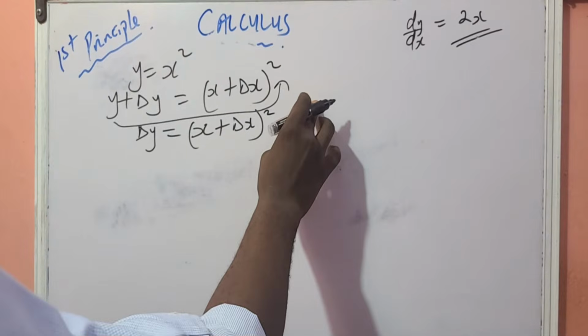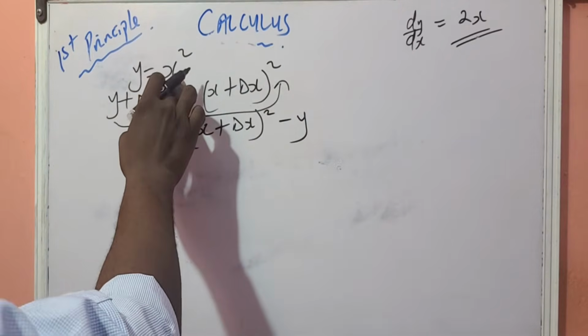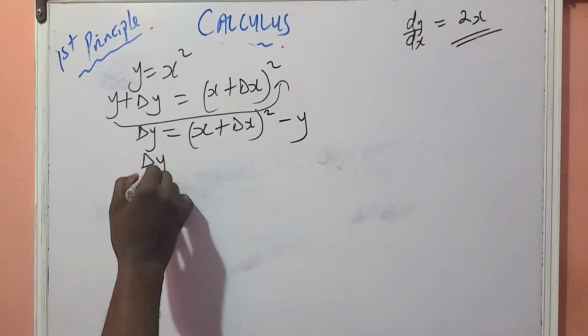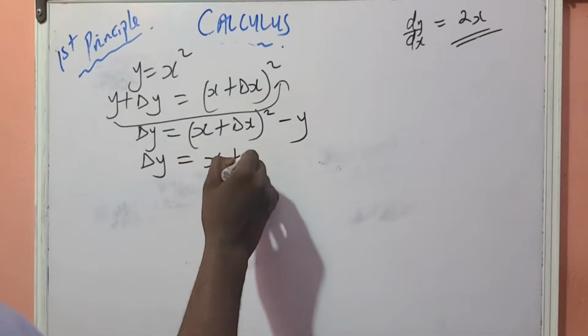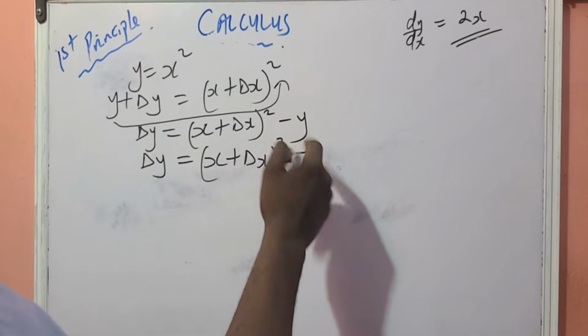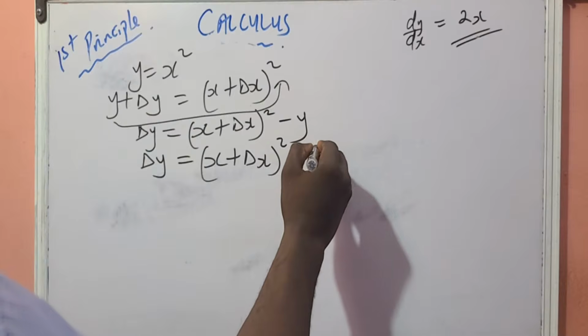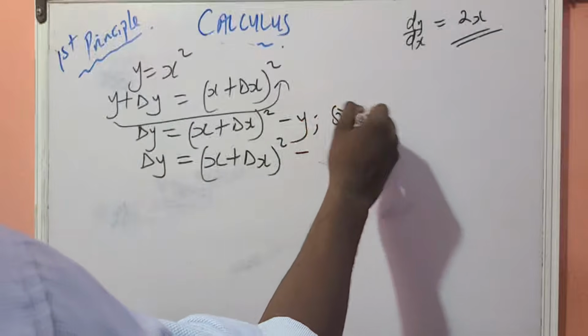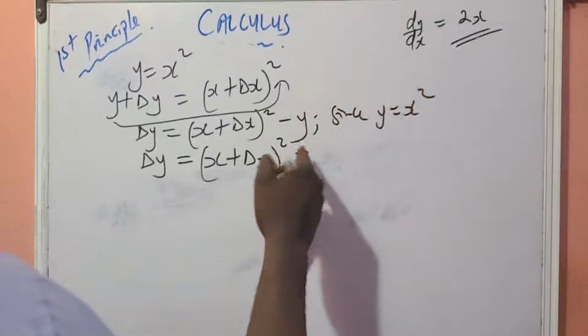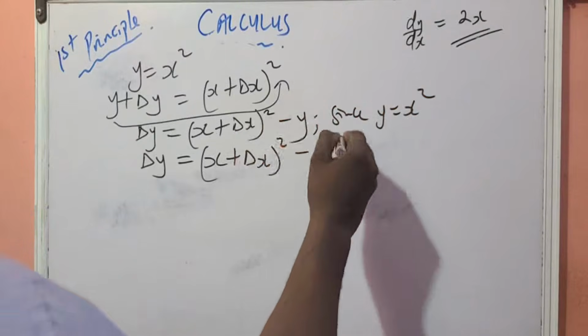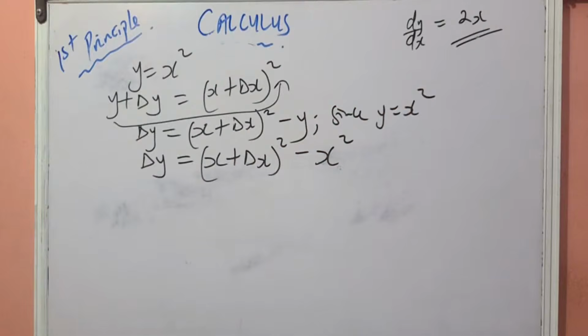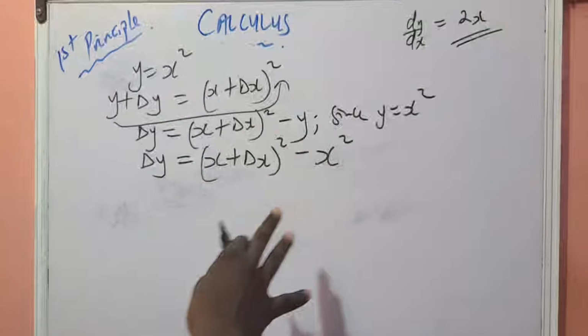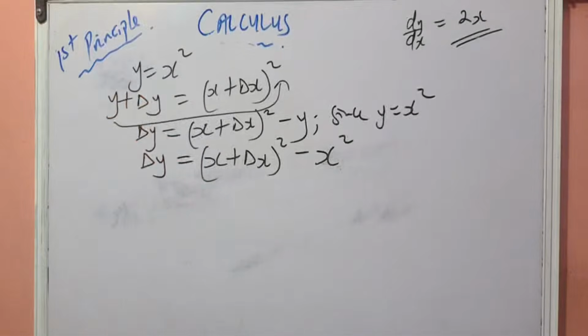Now, if you observe carefully, you will see that y is equal to x squared. So our change in y is x plus change in x all squared minus y, and y was equal to x squared. So we can go on to write, since y equals x squared, we're going to be substituting y for x squared. All right. Now, this is what we have now, and we can now go on to try to simplify all this. We have done 2 steps now. We have 2 more steps to go.